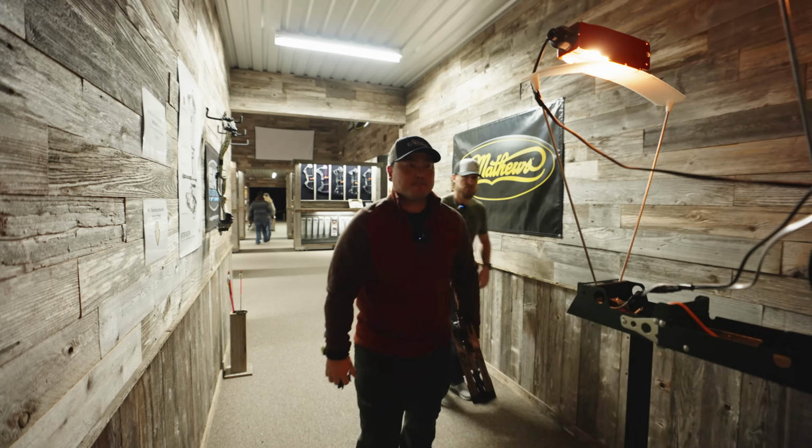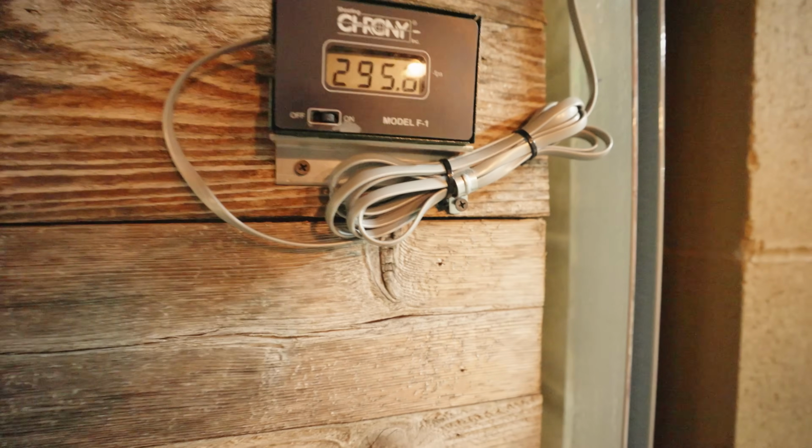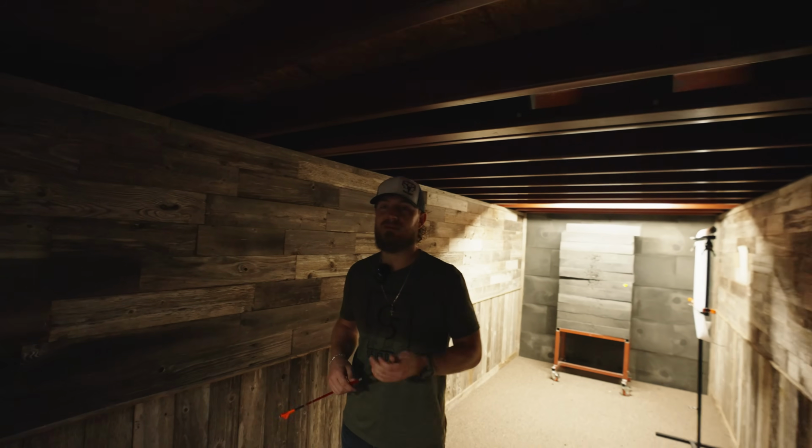Let's see what it is. Same exact speed. Holy crap. Look at that, guys. 295. Let me just scoot back so you guys can see that. 295 plus 5. That's 300. So they're almost identical, which is pretty crazy.